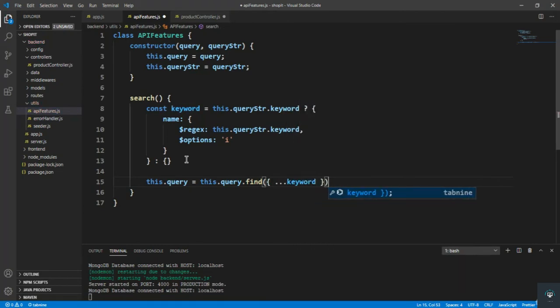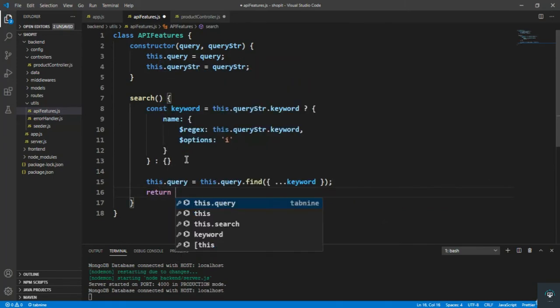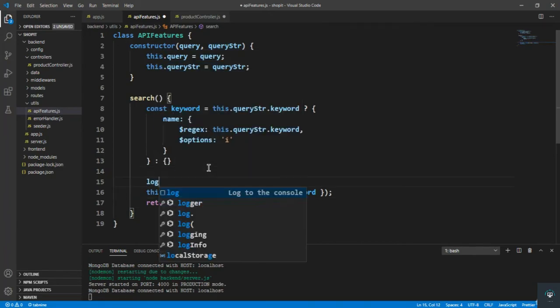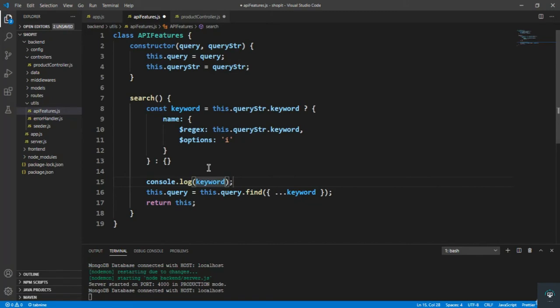Okay, then I simply return this. Okay, and now let's also console log this keyword to show you what the keyword actually is.